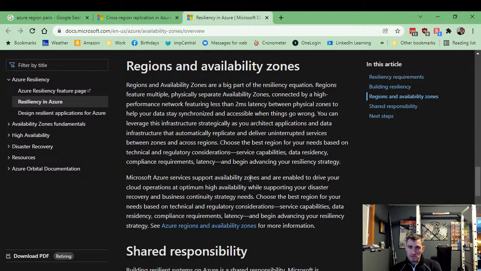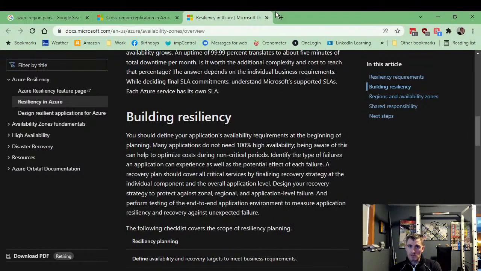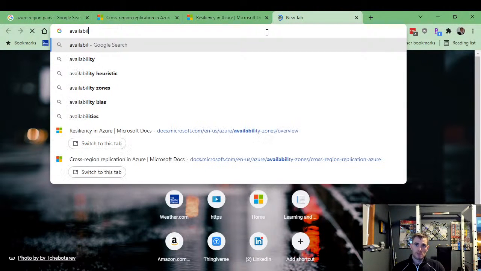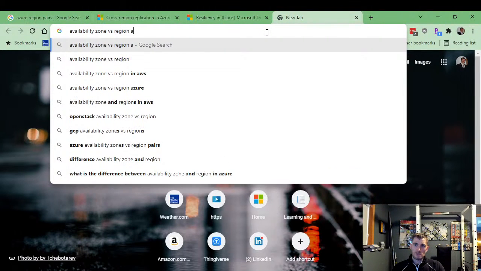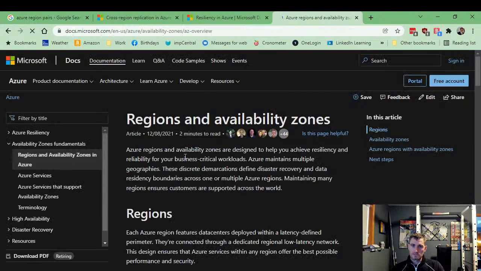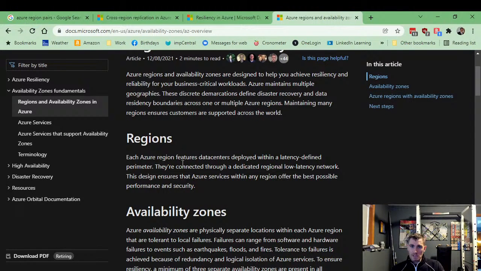Availability zone versus region. To achieve resiliency, each Azure region features data centers deployed within a latency-defined perimeter, connected through a dedicated regional low-latency network.